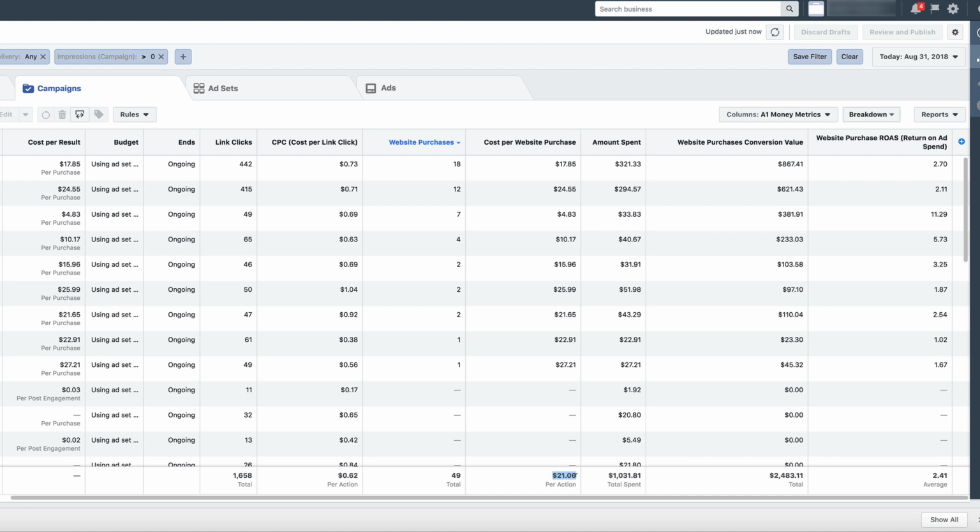So again, testing is going to allow us to bring this acquisition cost down, and it's going to allow us to make a higher return from this money. So instead of spending $1,000 so far to make back $2,483, this might be $1,000 with proper testing involved. And then once you've done all the tests I'm going to speak about in this video, maybe make it $3,000 or maybe even $4,000.